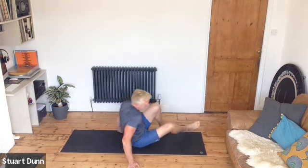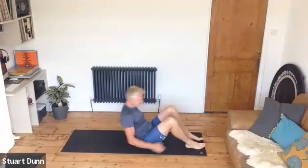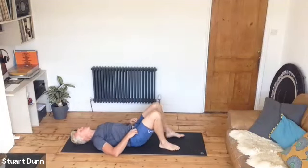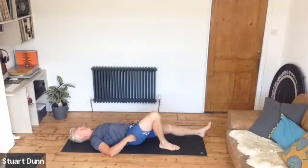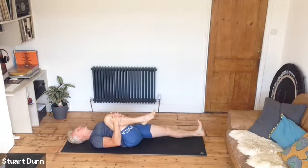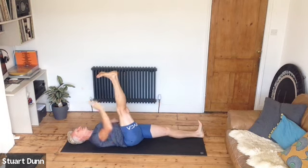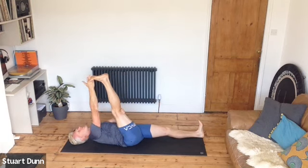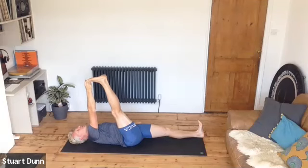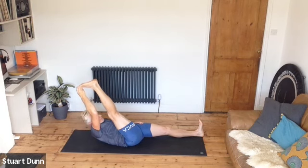So from here, we're going to lie back. And we're going to stretch your left leg long on the floor. Okay? You're going to draw the right knee into your chest. So push the left foot away, so strong, and reach that right leg to the ceiling and reach for it with your first two fingers. Place your left hand on your left hip or thigh and draw your head up and pull your knee and your nose towards one another.